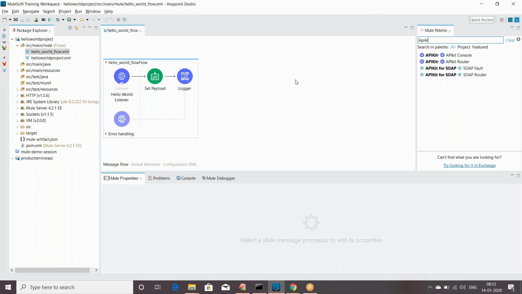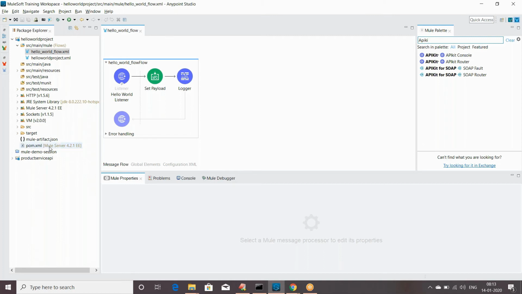It's an open source specification provided by MuleSoft, and it's a kit which generates the interfaces automatically. The important thing is that it does not depend on the version of Anypoint Studio and the Mule runtime it's using, because it's independently a separate plugin.